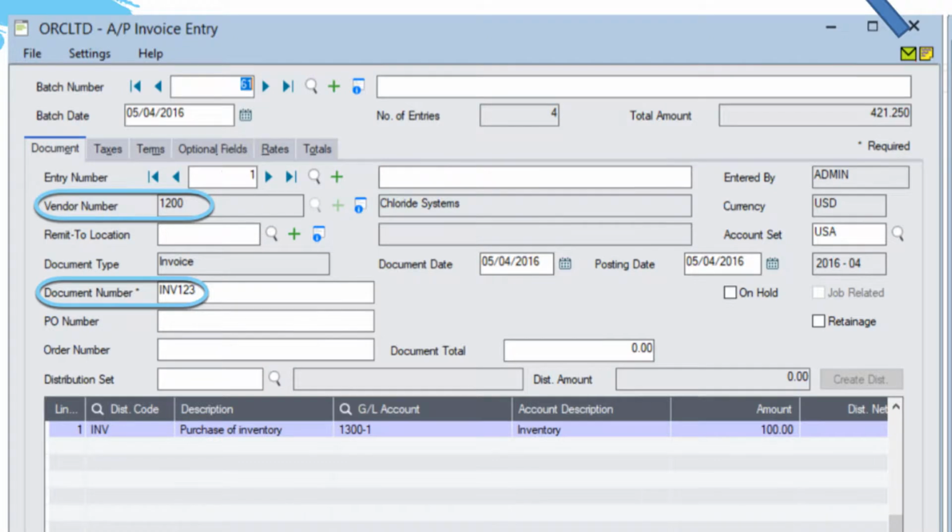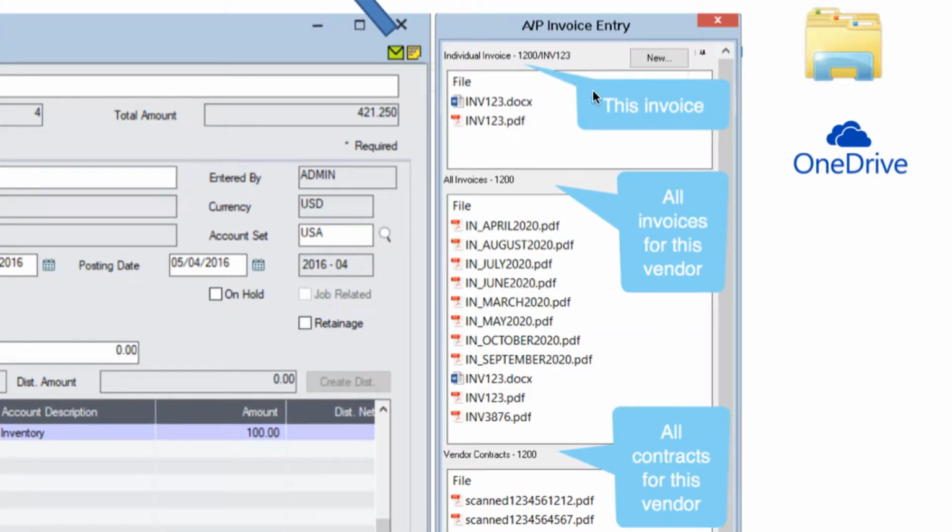INV123. And on the right-hand side, what we can see in the top box is that particular invoice, invoice 123, in different formats, and I can double click on either of those two documents to have a look at them. And the next box down is showing me all invoices associated with this vendor.